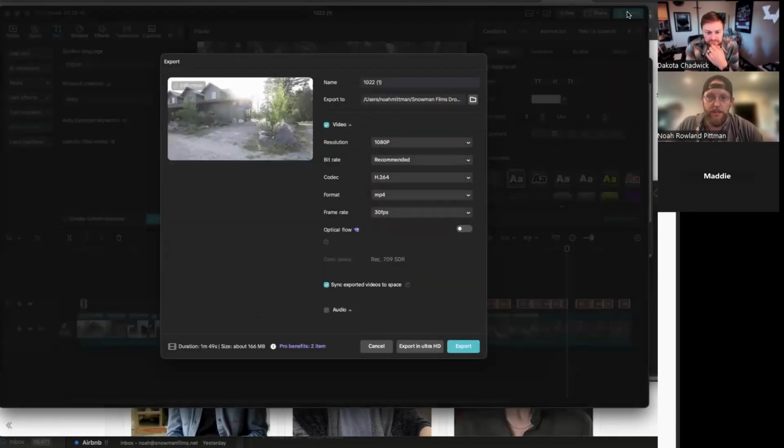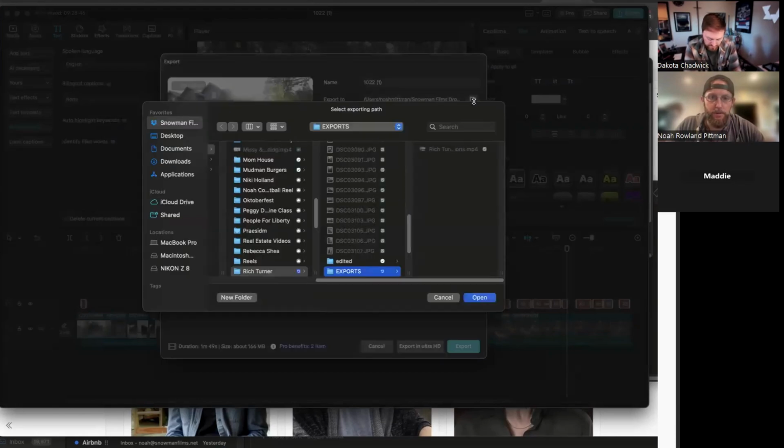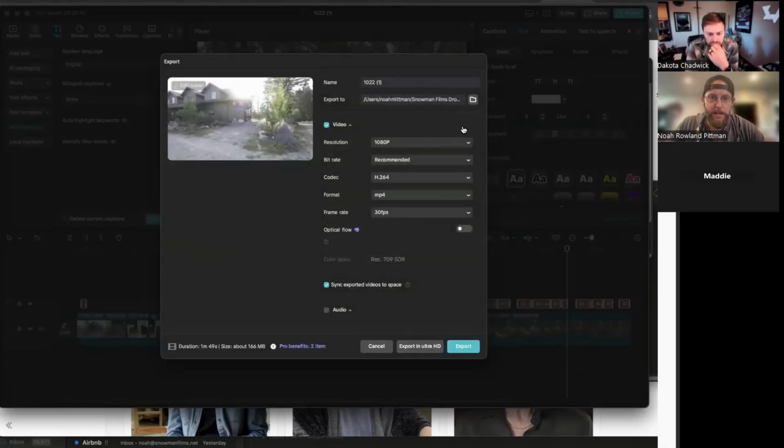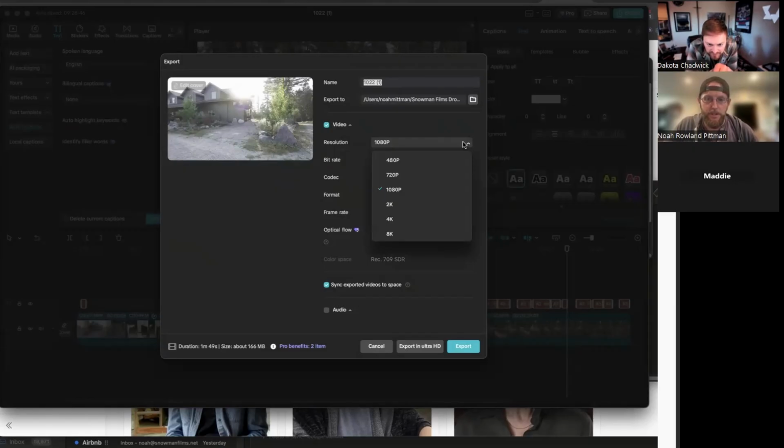And then to export, super easy. Just come up to here and find the folder that you want to put it in. That's fine, we can put it right here. Let me look at some of the settings. Resolution, I usually just keep it auto. Can I see the various formats it comes in? Yes, resolutions, 8K. Bitrate, I would never mess with that. Low, recommended.